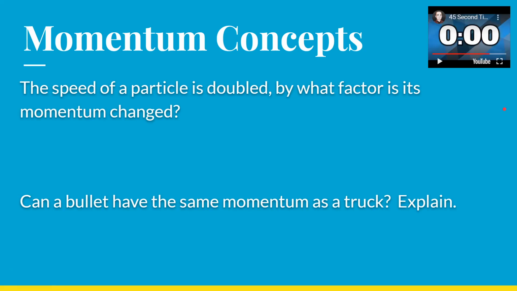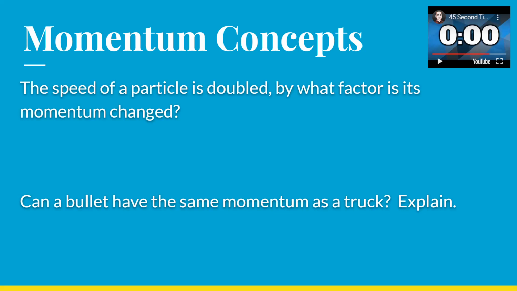All right. What do we think, Anna? Yes, it can. It depends on the velocity. Yeah, the easiest way for them to have the same momentum is if they're both at rest. They can obviously both have 0. But if you had a bullet with a very small mass, moving really fast, and a truck, which has quite a bit of mass by comparison, moving really, really slow, it is possible for them to have the same amount of momentum, or of course they could both be at rest. But yes, it is possible.